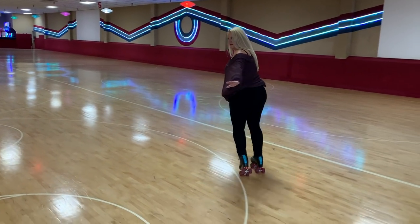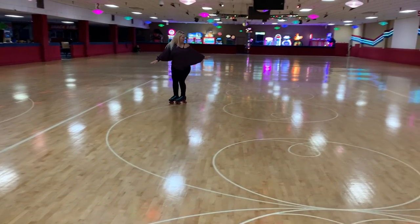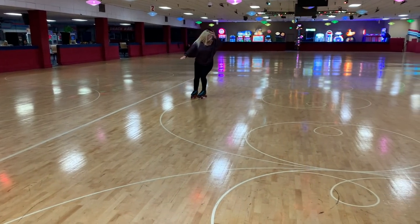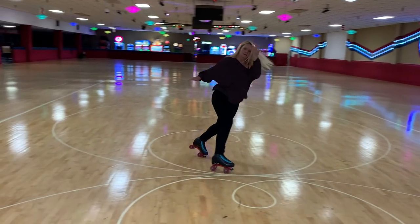So, again, just pick up your feet to get momentum. Then put a lot of weight on the left. Now, more weight on the right, pick up the left foot. More weight on the right, pick up the left foot.